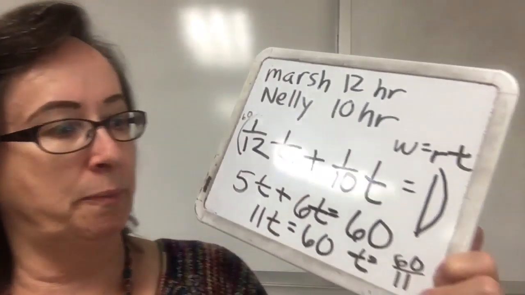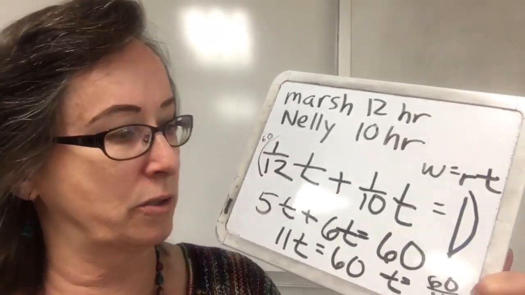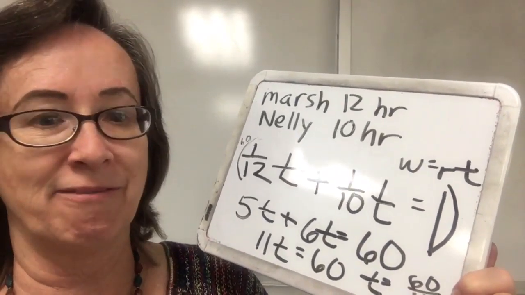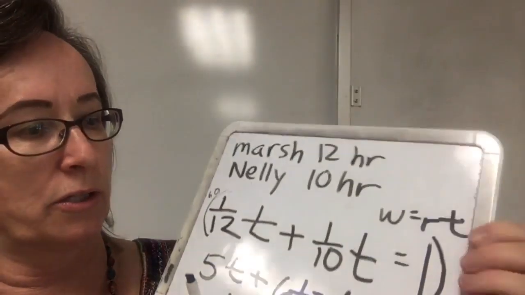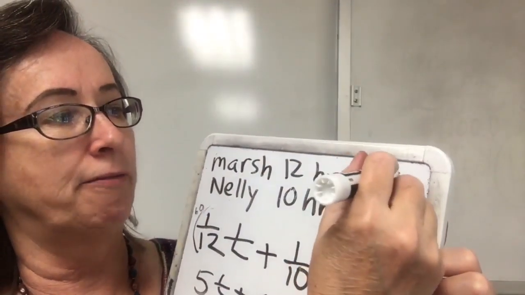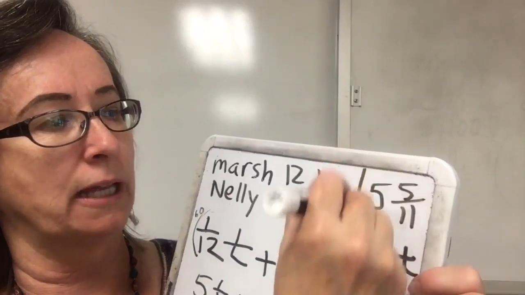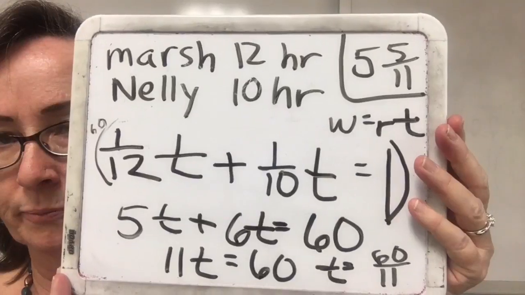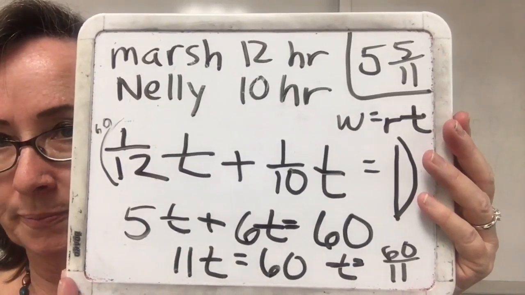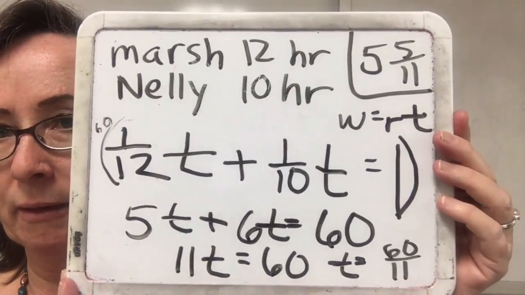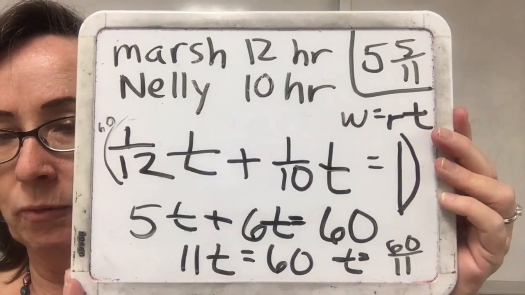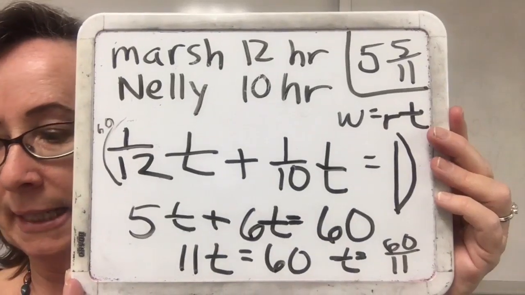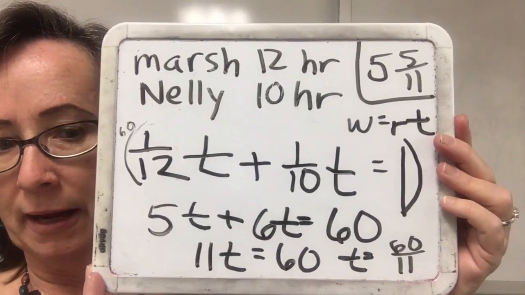So that would be 5 hours would be 55 over 11. So that's going to be 5 and 5/11 hours. So 5 and 5/11 hours if they do the work together. That was a work problem. Okay, look at the way that we set that one up. And once we set it up, it was very easy to multiply through by least common denominator and find the answer.